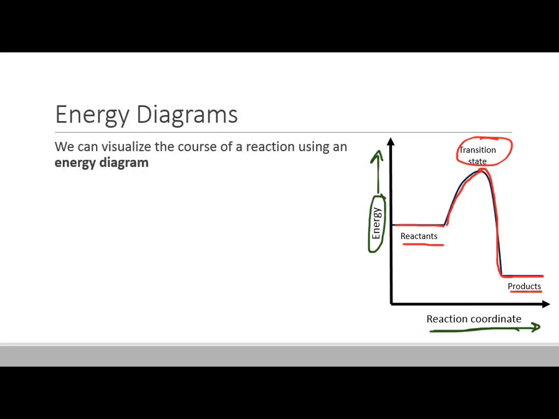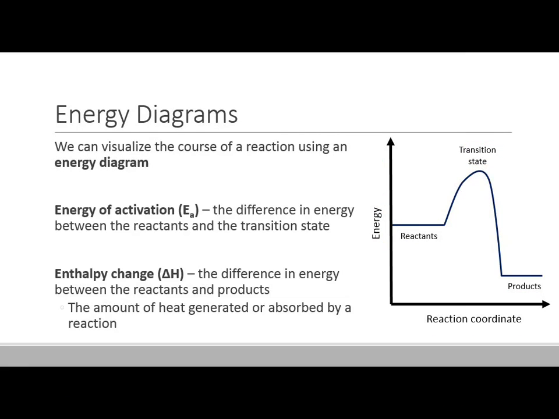Now there are a couple of definitions that you should definitely know, and I'm going to go ahead and diagram those out onto the diagram. So the first one is the energy of activation, or E sub A. So what is the energy of activation? It's the difference in energy between the reactants and the transition state. So notice if I were to go and just draw a line from here and here, there we go. Okay, the energy of activation, E sub A, would be this difference right there, E sub A. Alright, so that's the energy of activation right there. This is the hill that you have to push up and over if you want to start the reaction.